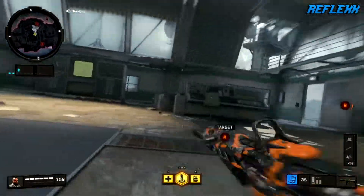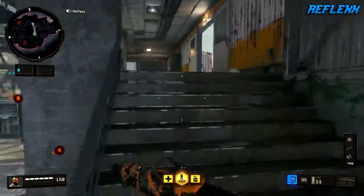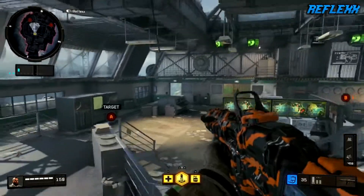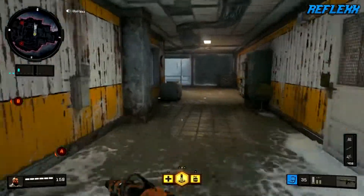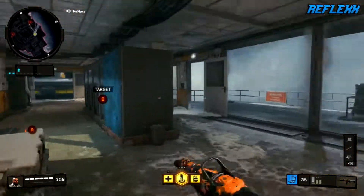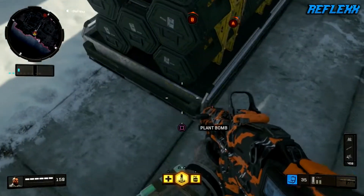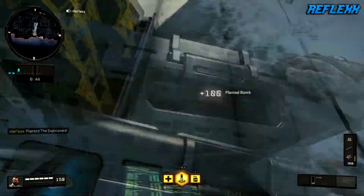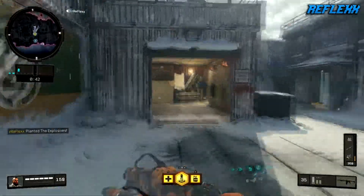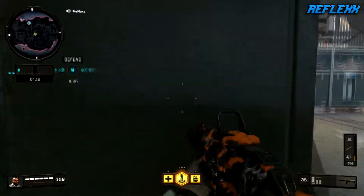This place is packed full of plant spots and a lot of cool little areas you can get into, so I'm going to break each one of them down and show you the best way to defend both A and B when you have the bomb planted. Starting off over here at B, you're going to get it planted right here on this front corner. This one's fairly simple — run straight forward into this room with the computers and chill out over here.